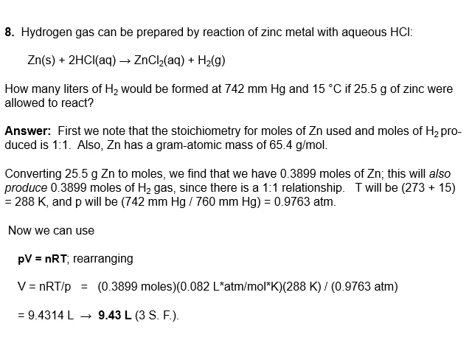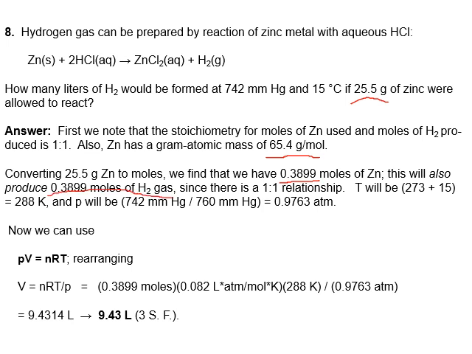Okay, so zinc here in the middle, zinc has a gram atomic mass of 65.4 grams per mole. How much do we have? Roughly 25.5 grams. Divide how much you have by how much 1 mole weighs. So divide 25.5 by 65.4, and when you do that, you should get 0.3899 moles of zinc. And then it says here that this will also produce, as we said before, the same number of moles of H2 gas.